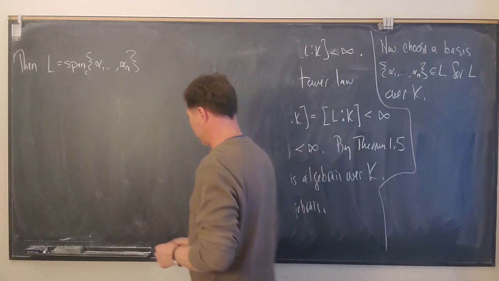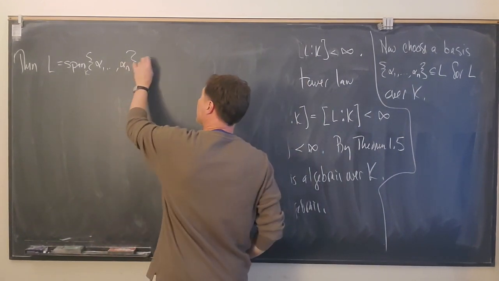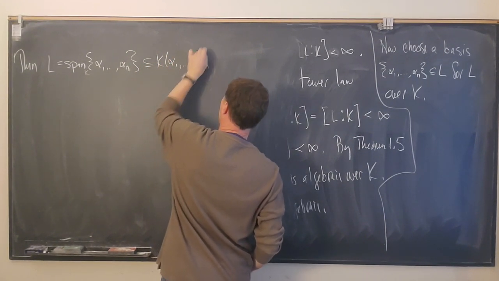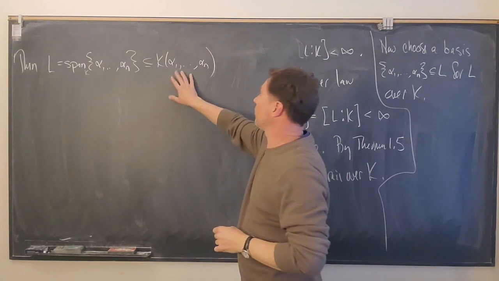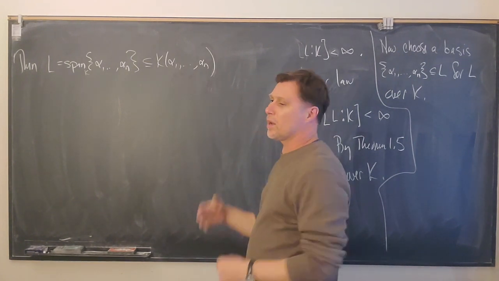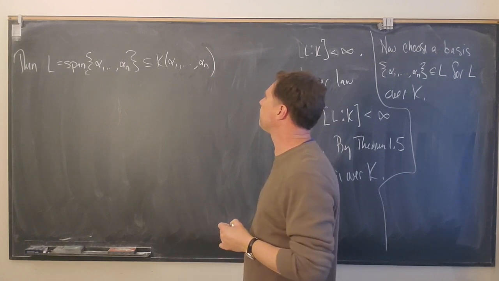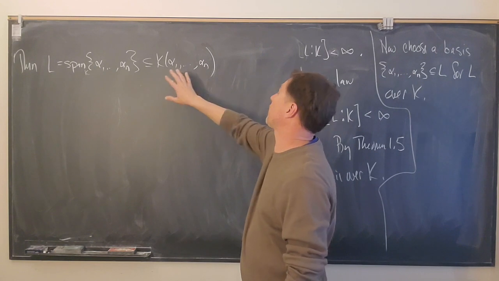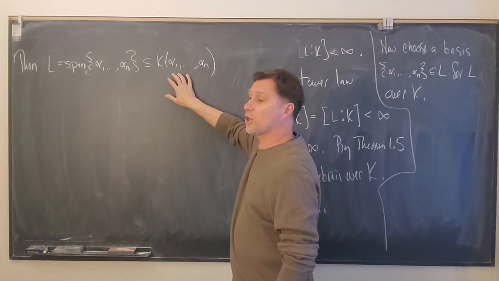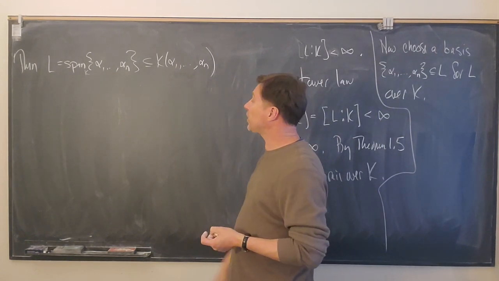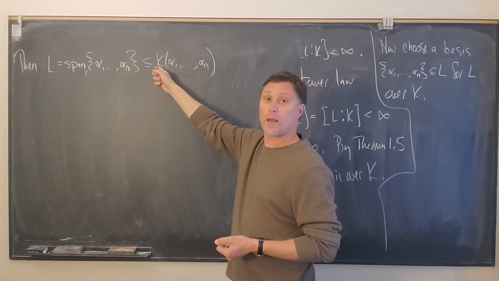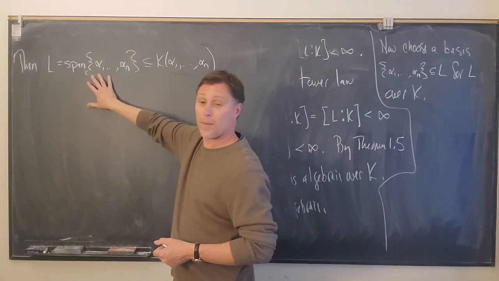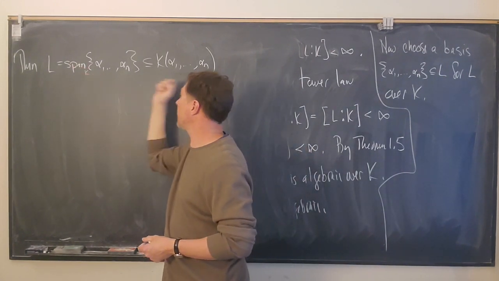Now this span definitely lives inside K adjoin alpha 1 up through alpha n, right? This set right here, this field, is formed essentially by doing all possible, not linear combinations, what am I looking for? Field operations, right? You can form all elements here by doing a finite number of field operations from elements in K plus these alphas, right? Well, definitely doing linear combinations, those are field operations, so we get a subset here.